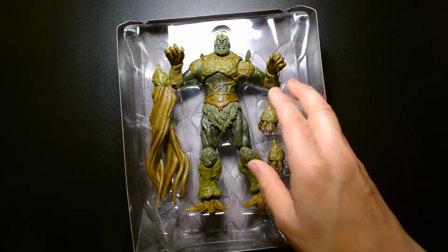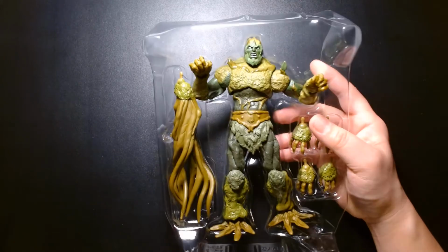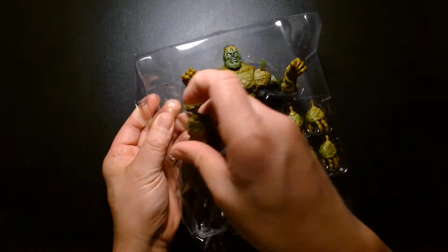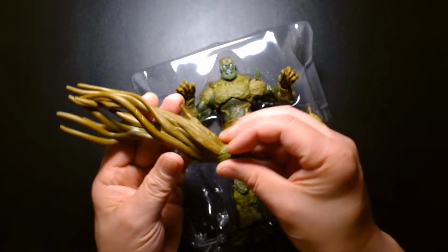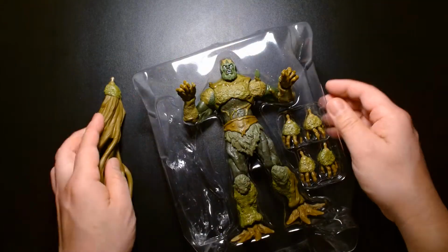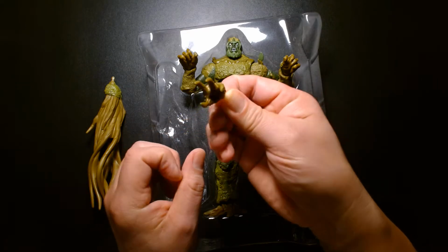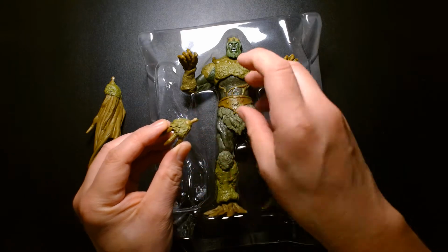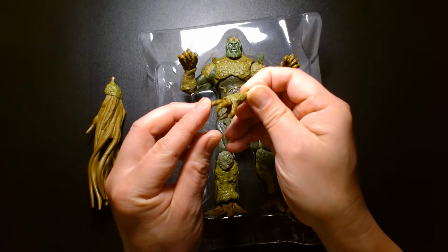So accessory-wise, right off the bat, very impressive. I think he has the same amount of accessories as some of the other figures, but it's just on a different level because, for example, this vegetative hand with the plant growth and tendrils, this thing is huge. And the multiple hands here are very unique sculpts. These aren't hands you can use on other figures, because they're sculpted specifically for Mossman, and the detail on these is just beautiful. Look at that, really nice sculpting.